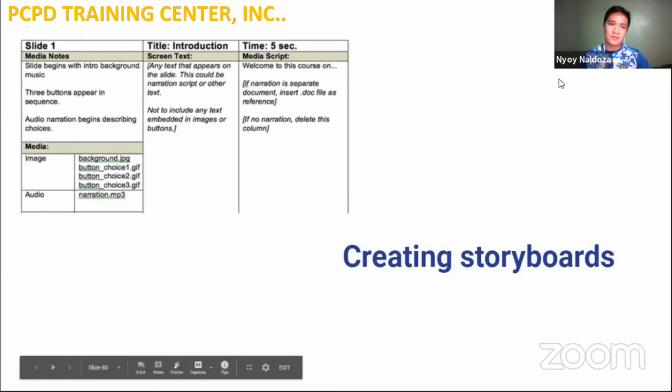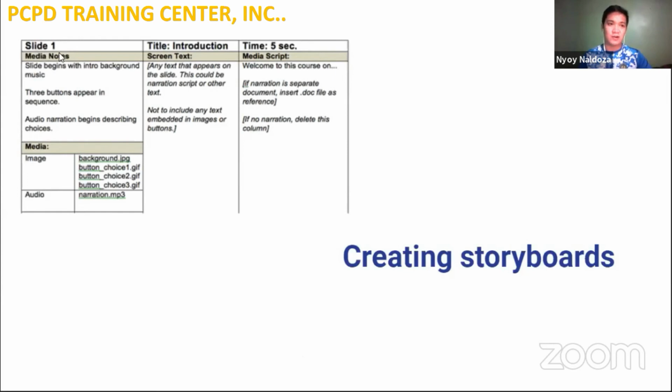Storyboards. For example, here is an example of a storyboard by slide, if using PowerPoint presentations. Slide 1, the first slide, must include what we call the introduction of the course, okay? And it should always take only a few seconds of reading time. On that first slide, the student should not take longer than around 15 seconds reading, depending on the concepts integrated on the slide.